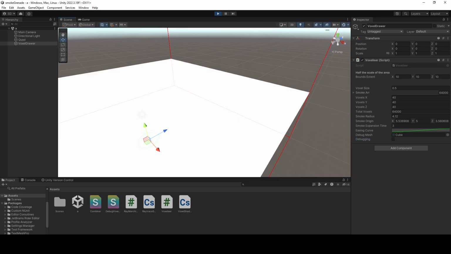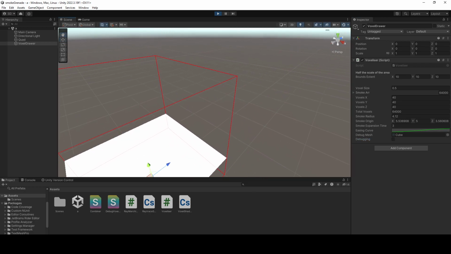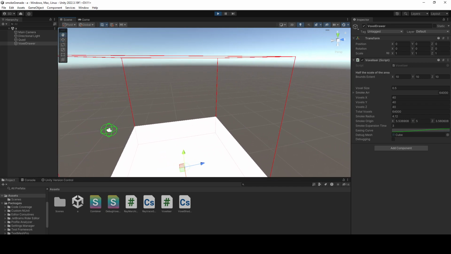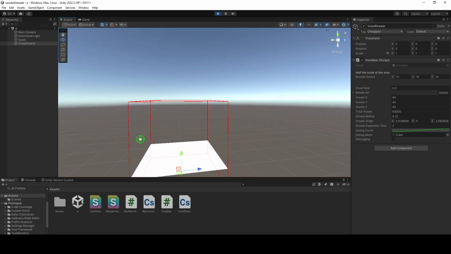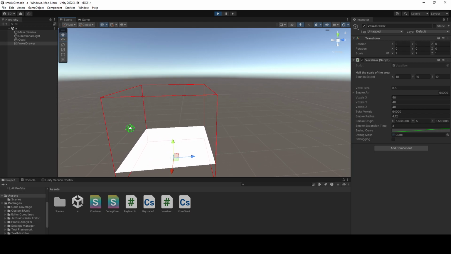Okay, a little bit about the actual rendering of the smoke. Once we had our voxel grid, we had smoke particles that were in the voxel's memory.